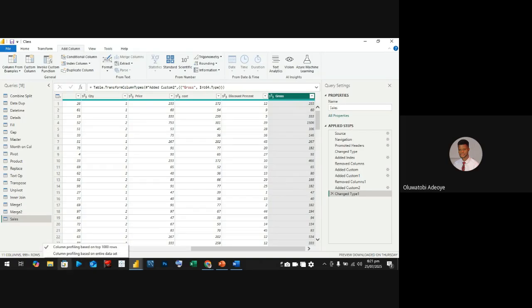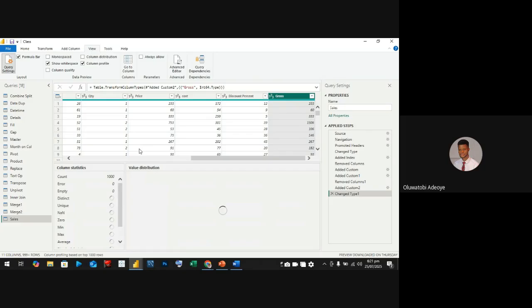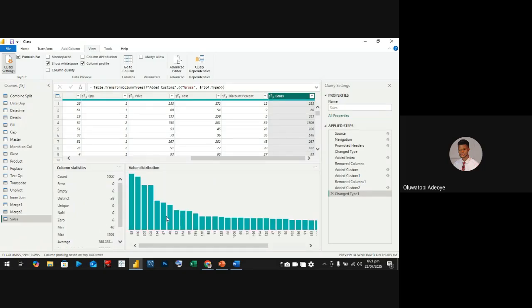If I click it, I can make it be based on the entire data set. That's the custom profiling that I showed you in the View tab. If you click custom profile now, you can see the details of your entire data set down here.